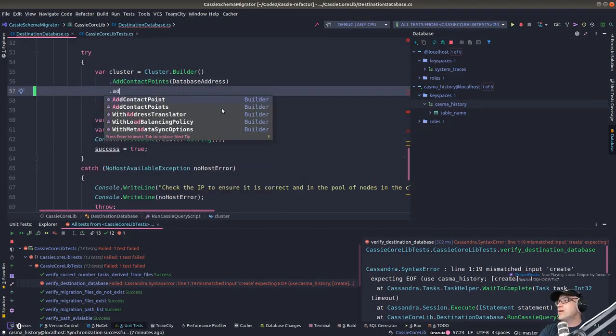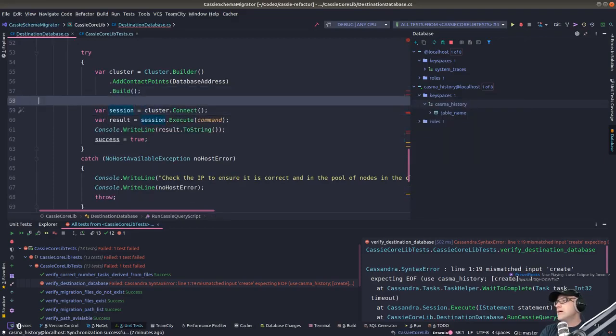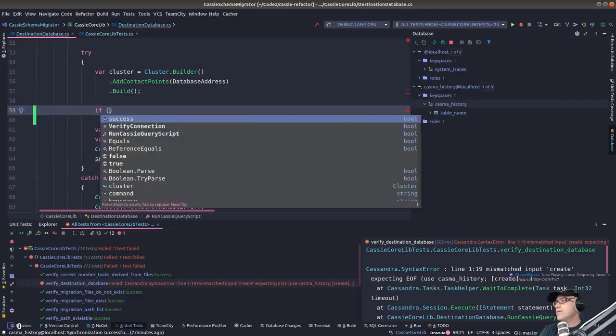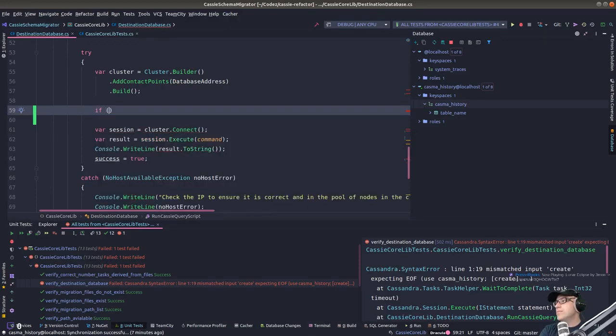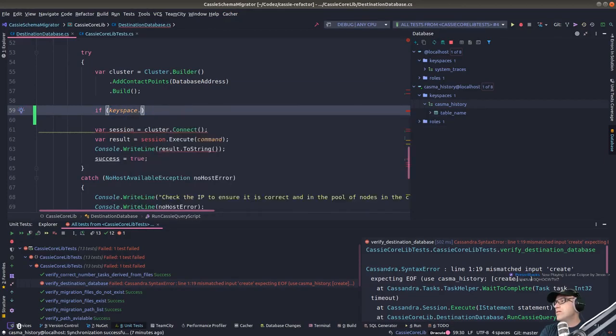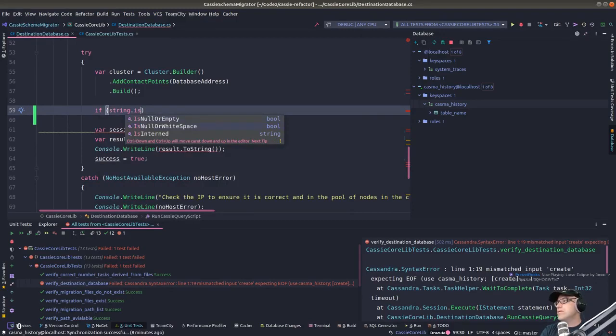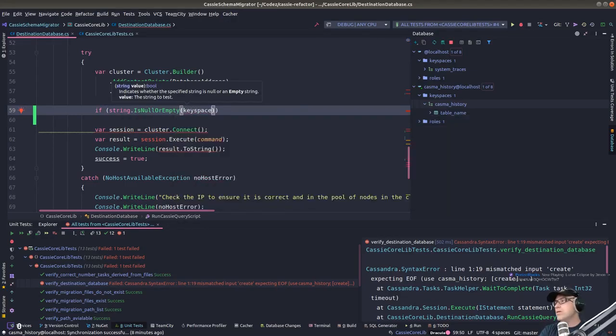I just want to do, let's do this. Dot add. Well, yeah, I need to do it after the fact. So if key space is not string is null or, so if not null or empty.